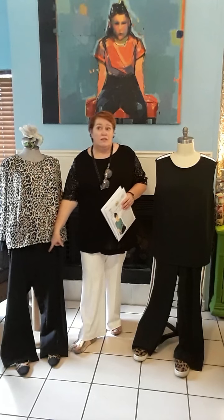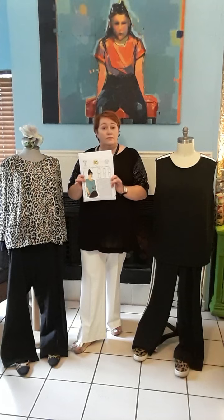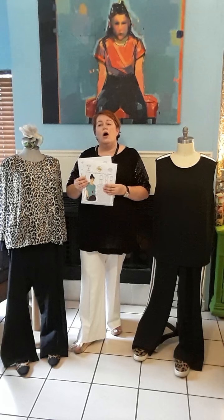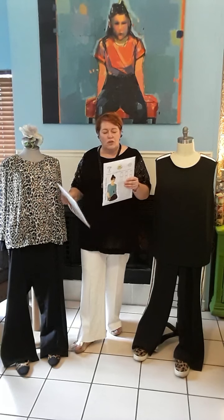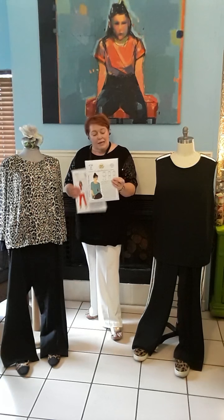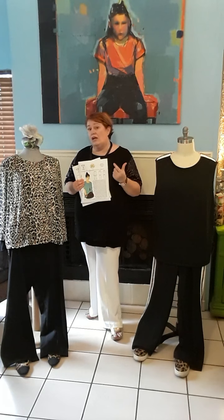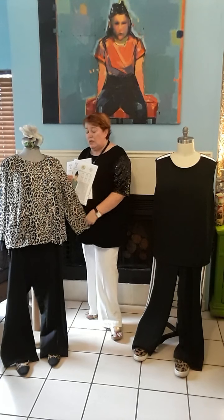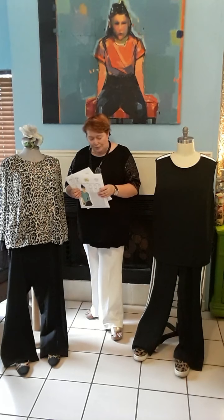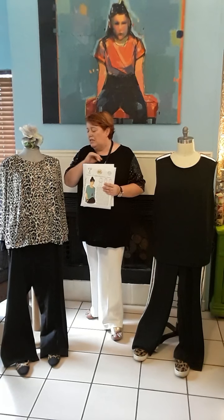I'm going to show you the samples shortly. The other pattern is our beautiful slouchy t-shirt — plain simple slouchy t-shirt blouse. This is really what it says on the envelope: t-shirt shape but designed for a woven fabric, so it looks a lot more blousy. Of course you can also make it in a knit like a t-shirt. This one has some very useful things for when you're making it to fit you.